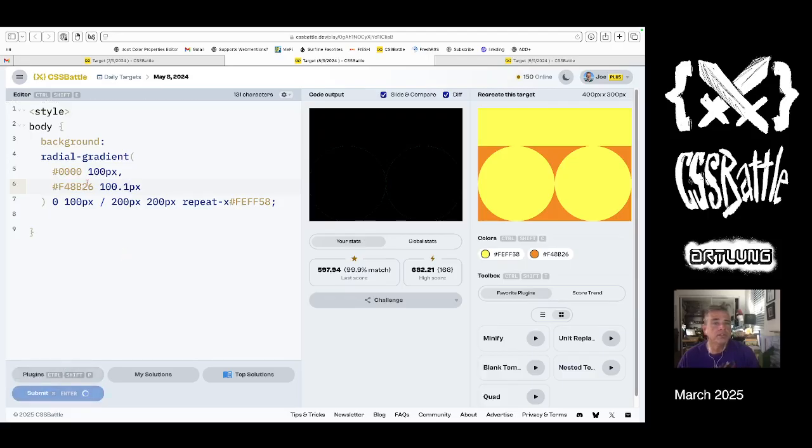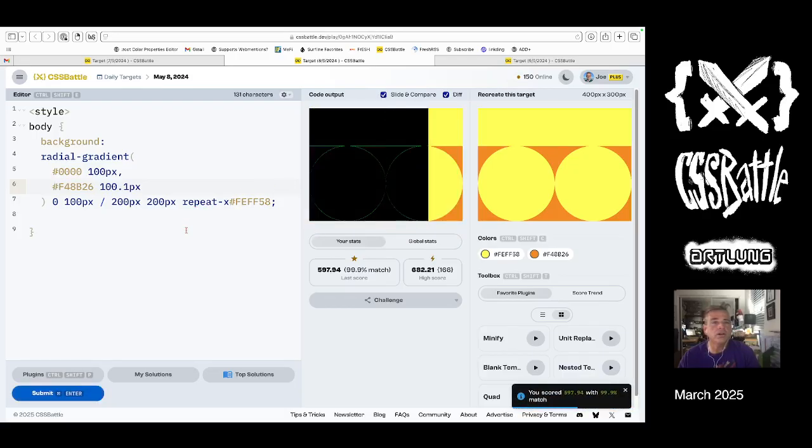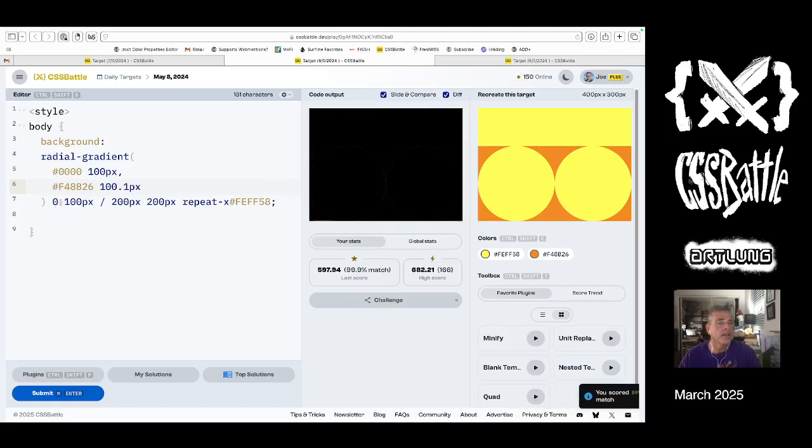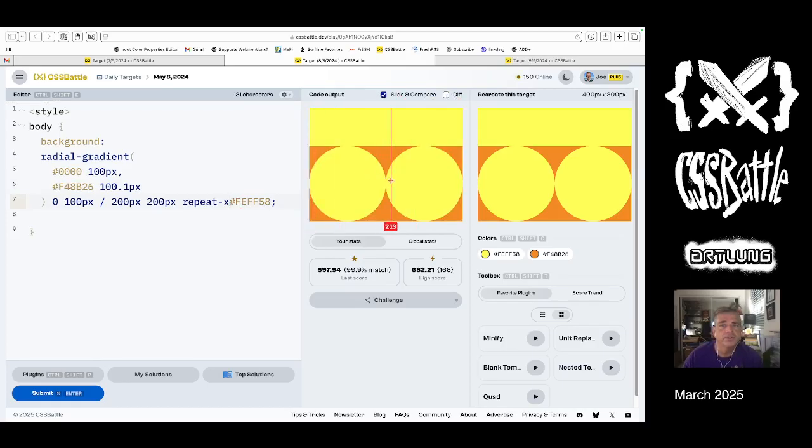I'm going to adjust this second color stop. So I'm just guessing that the edge is slightly off. I would like not to have to go into my old solutions if I don't have to. Why that would have an impact.